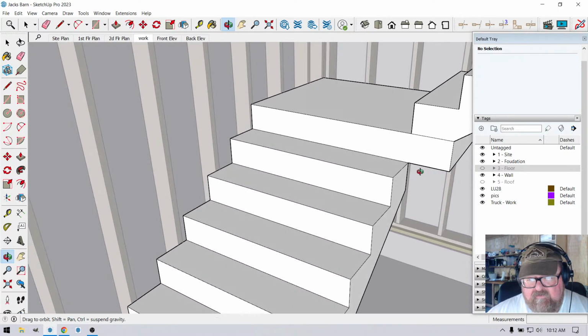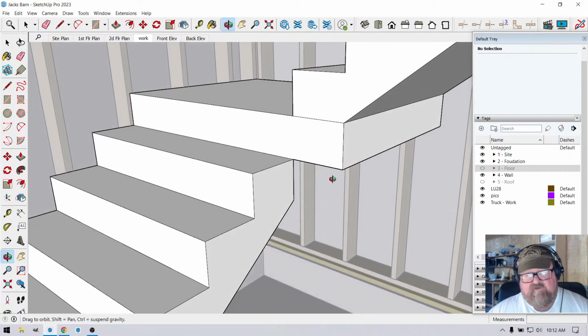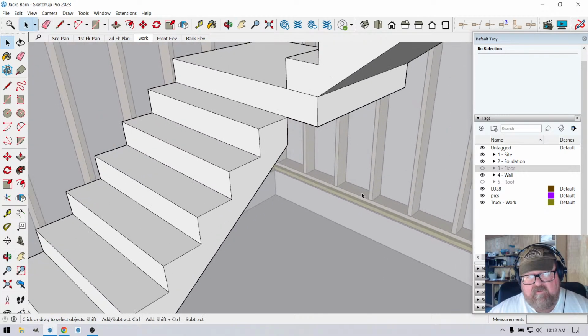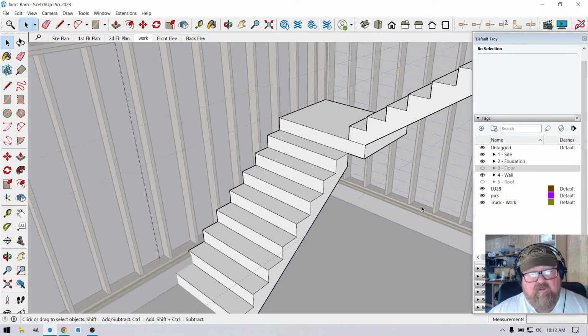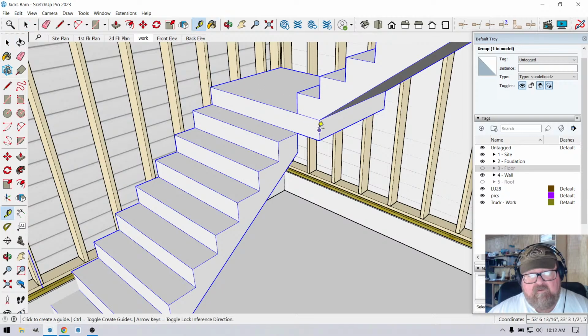And normally this really wouldn't come all the way back because you'd have a wall. So you'd have a wall here.